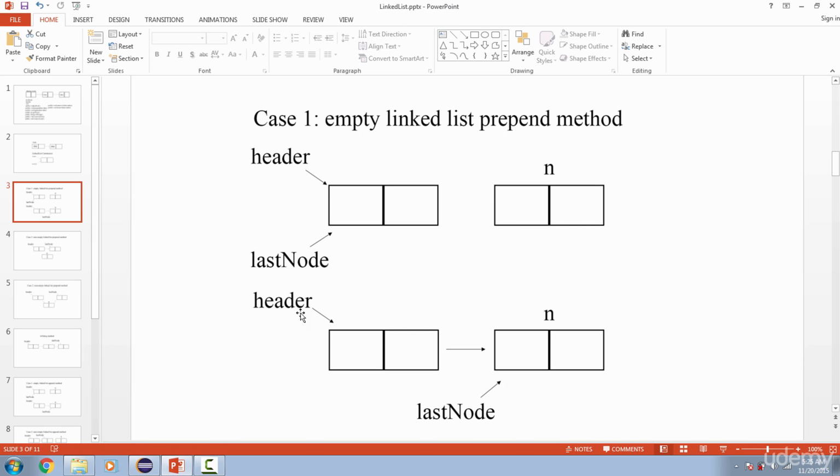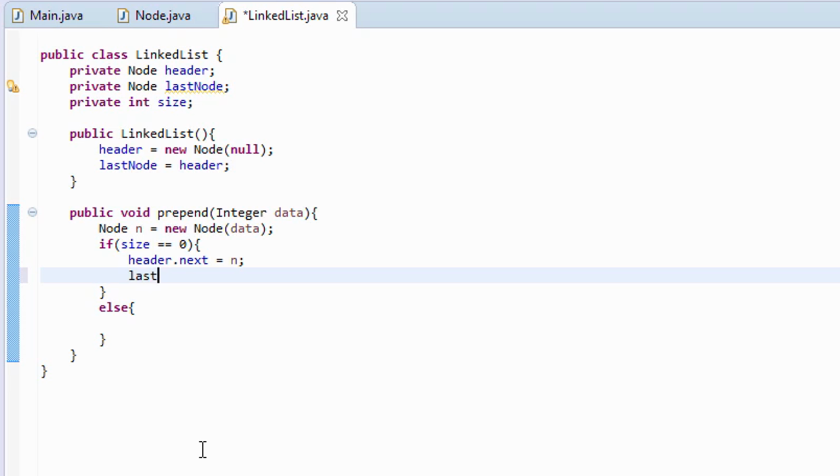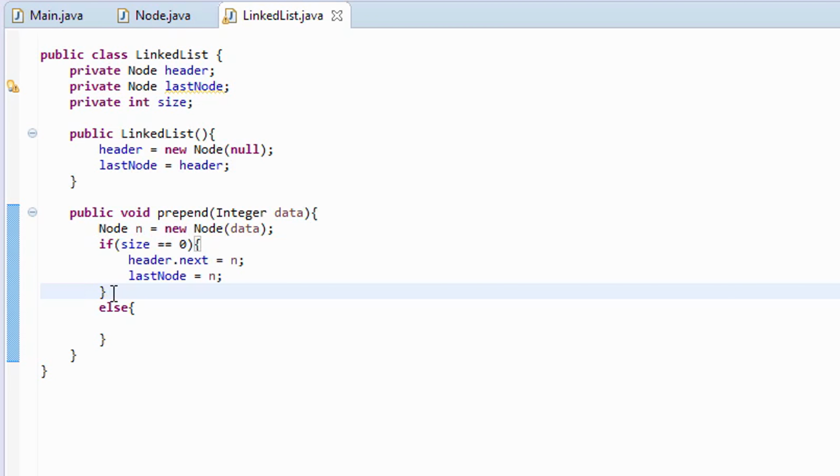Now, looking at this image, what's the next step? Last node has to reference the newly inserted node. So, last node references n. And that's it. That is case 1. But we have to add one more step. We have to increment the size, because we just inserted a new node into our linked list.